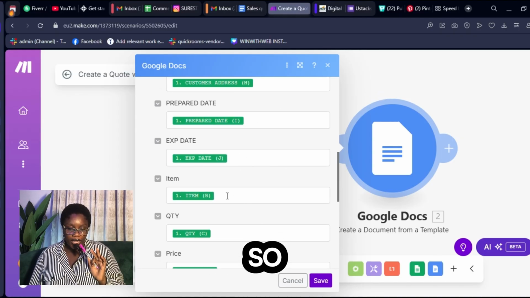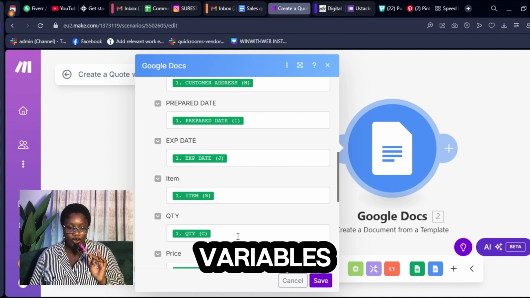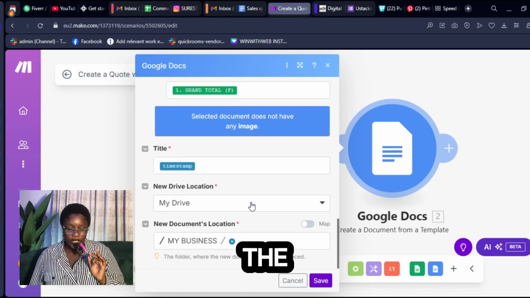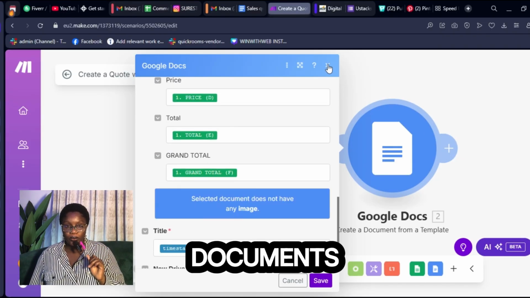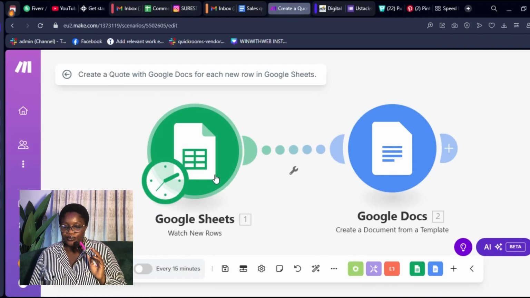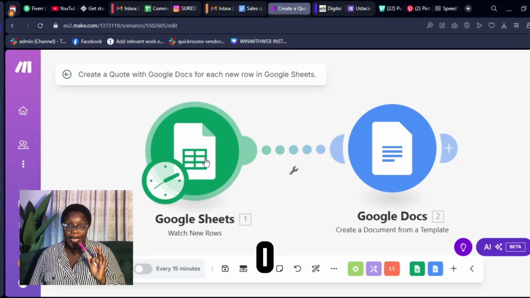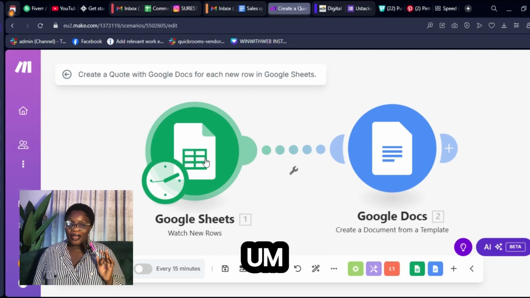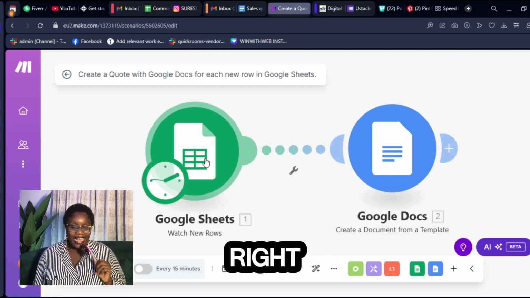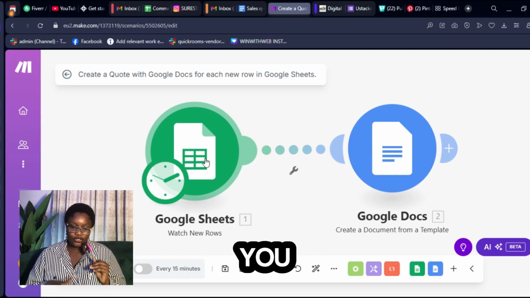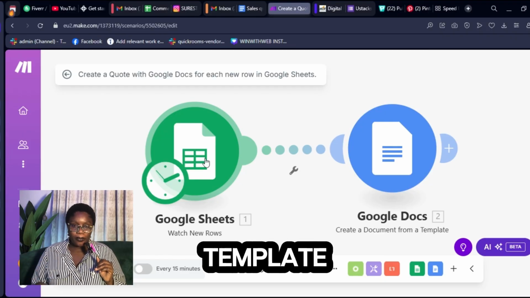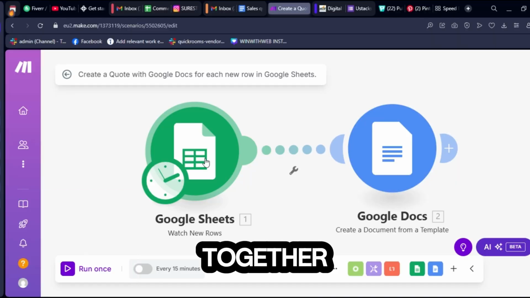So these are the variables that it should pick from my Google Sheet, and the variables that it should update on the Google documents, right? That is a simple way I can explain this because honestly, it's a lot deeper if you are new to this. But if you're an OG, you should just be able to wrap this up in like 30 minutes or so with the templates, the sheets, and everything together.